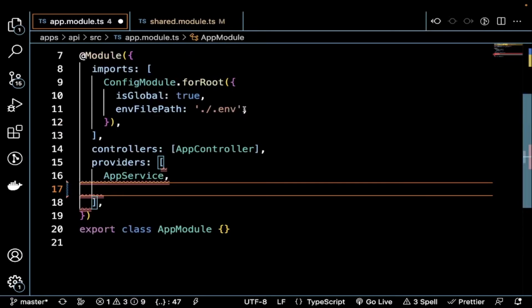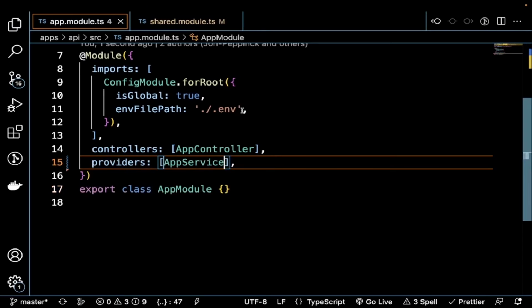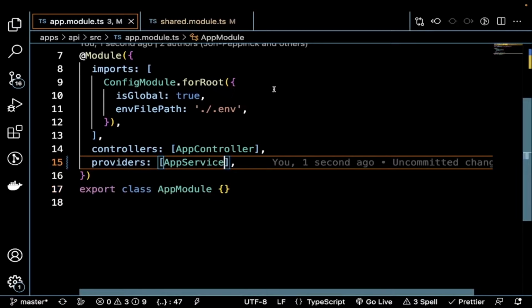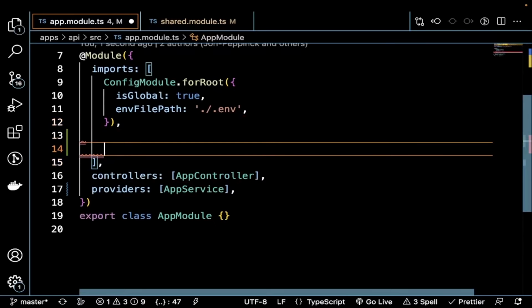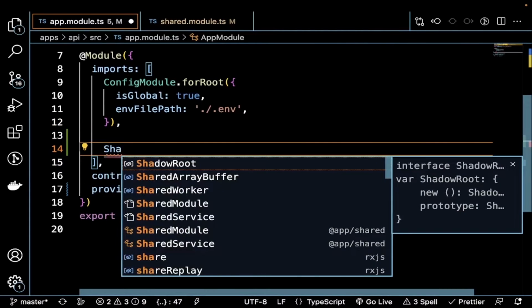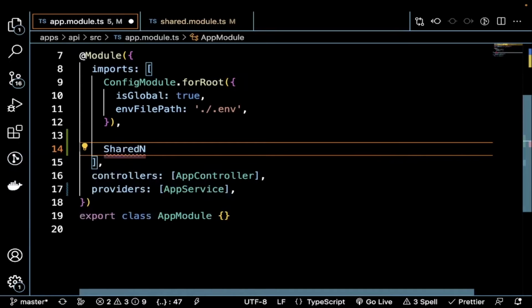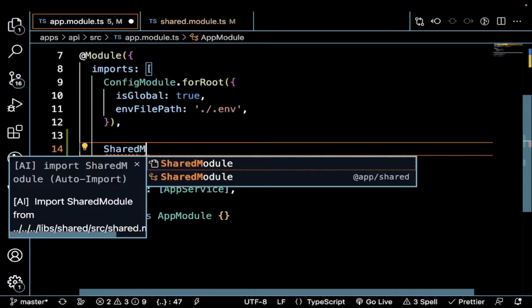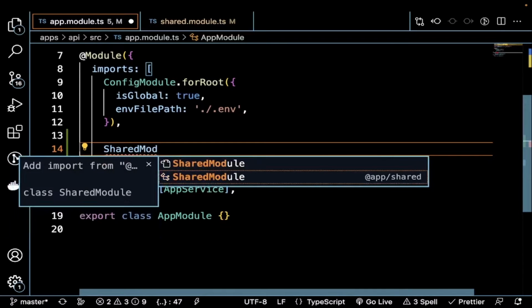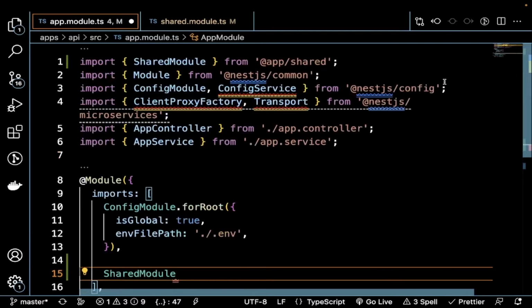But in the providers, rather than having it in the providers, we can just save this here. But we can now import that. So we can import the shared module here. So that's coming from app shared, because that's what we called it.